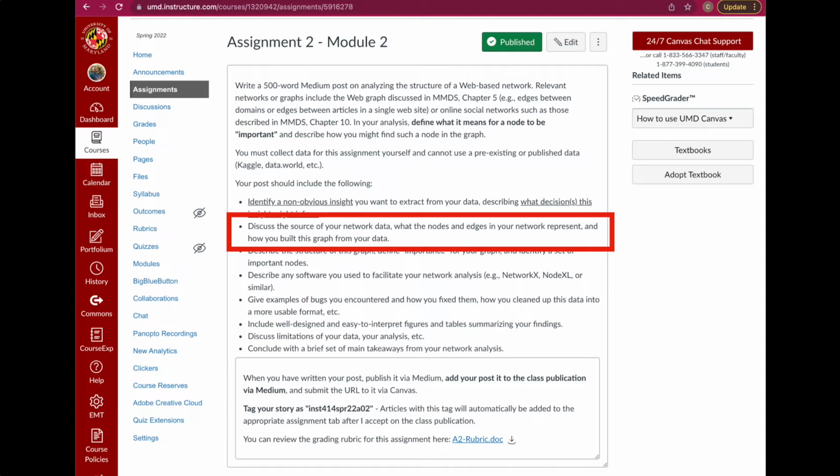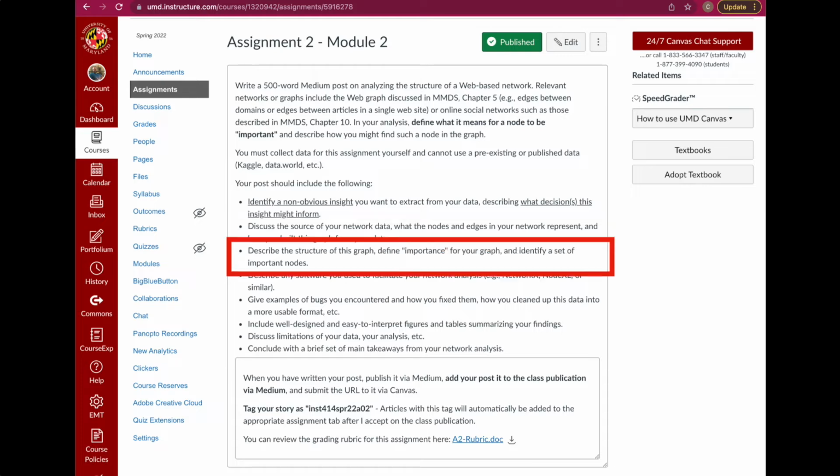And then crucially, I need you to define what the nodes and edges in your graph structure represent. Are nodes individuals or people or accounts in social media, and edges are interactions? Are nodes places in the world, and edges are transportation networks? Can you get from one city to another? Are nodes servers in the internet, and edges are connections between them? Or are nodes pages in Wikipedia, and edges are links between those? There are lots of ways that you can structure nodes and edges here, but you need to be very clear about what your nodes and edges represent.